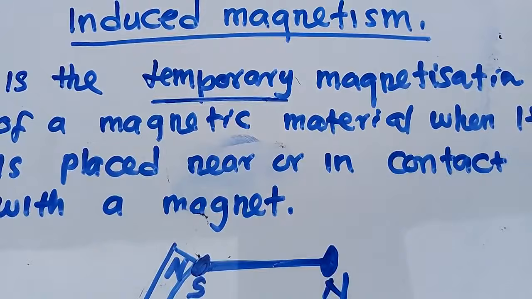So it will just be made a magnet for a short period of time. Not really that it will be a magnet for a longer period, but it will just be made a magnet for a short period of time. So this is what you need to know and understand.